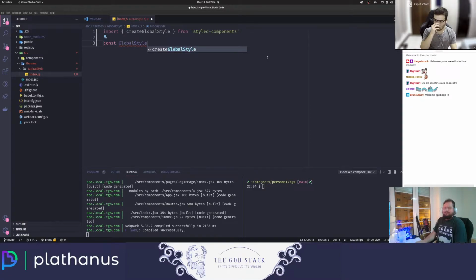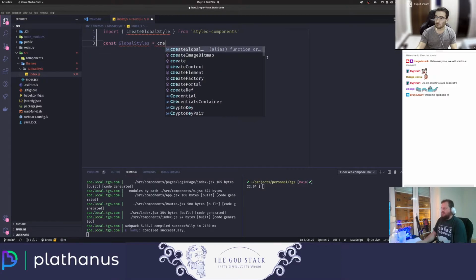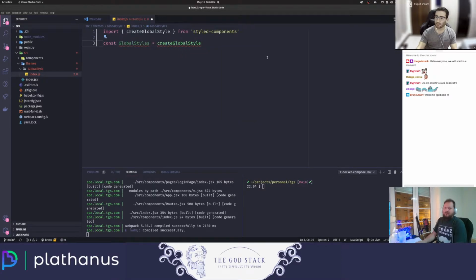And of course we create a GlobalStyles, and it's going to execute this function, okay, and this function works just like the styled component I've showed you in the last session. You just use the backticks, and it's almost a string template, so you can just use that in order to work with your application. And I'm just going to use the asterisk because I want it to be applied to everything inside my application.